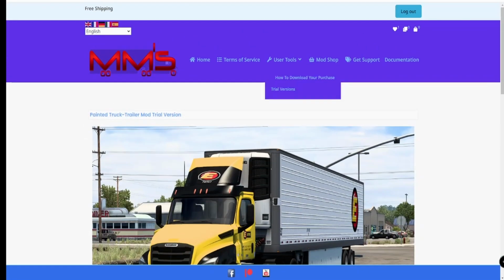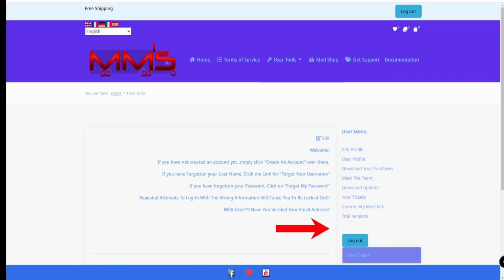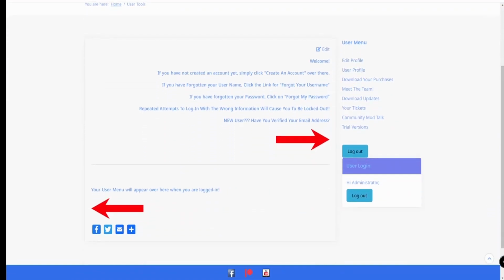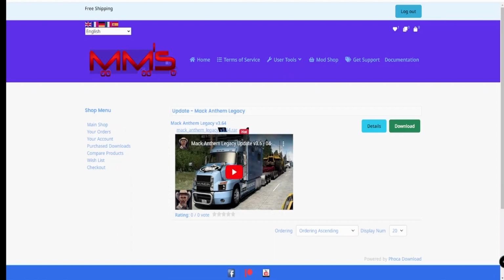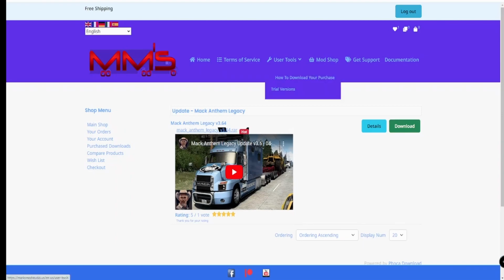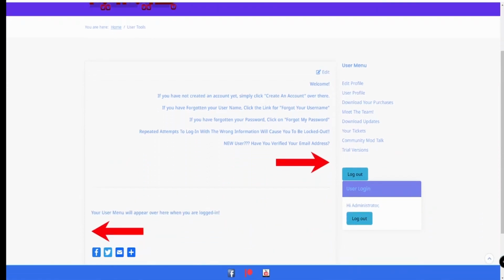And then if you previously bought a mod on this website and there has been an update, you would have been notified on the Facebook page, and you just go to mod updates and you'll see if you have any available updates there ready to download. Easy as pie. And if you get stuck, we've got a new documentation section on the website.